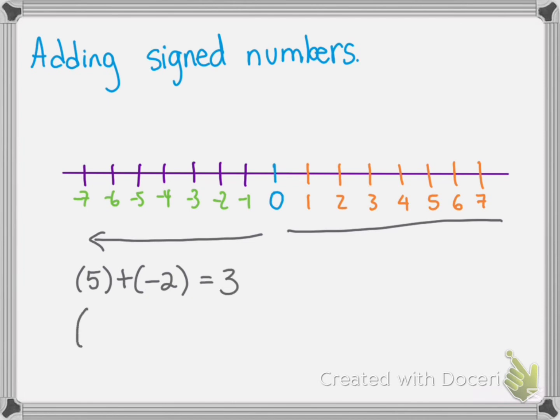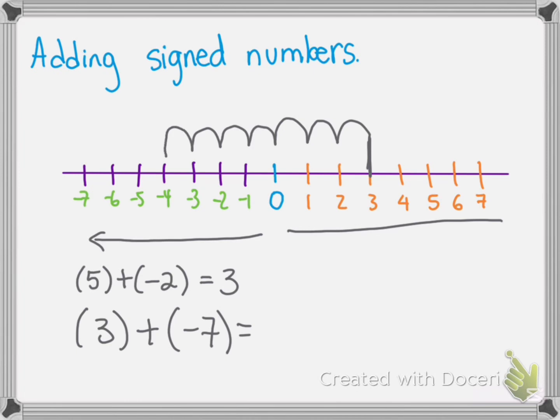What if we have 3 plus -7? Well, we're going to start in 3 because we went from 0 to 3. And then we're going to go back 7 to the left. So 1, 2, 3, 4, 5, 6, 7. And the answer is -4. Notice that we have to pass as many positives as there are to get to 0. And then whatever is left, we continue in the negative part.